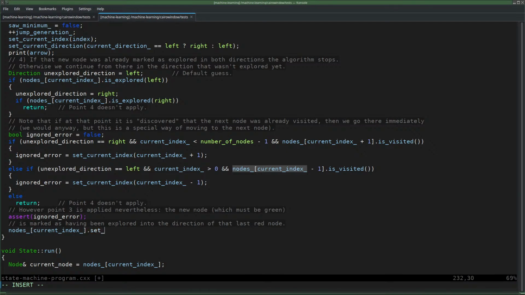Set explored, and the opposite direction. The direction that we came from. So that would be the opposite of the unexplored direction.